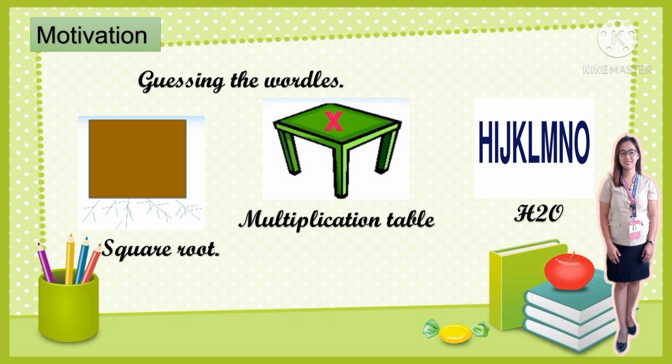it is H2O. Class, do you know that H2O is a chemical formula for water? And water is the most common chemical compound that makes up the lakes, rivers, and oceans. A molecule of water contains 2 atoms of hydrogen and 1 atom of oxygen. What is the importance of water in our life? As a pupil, how do you conserve water at home and in school? What are the uses of water?